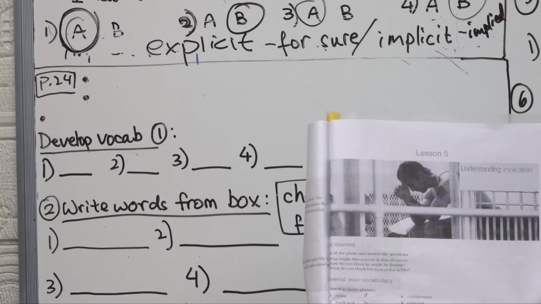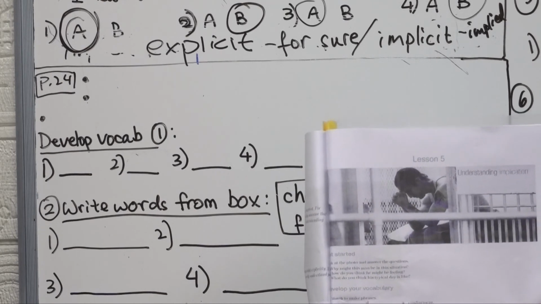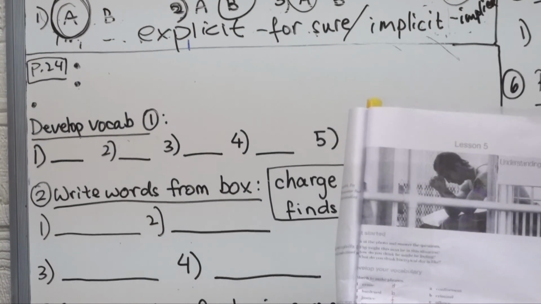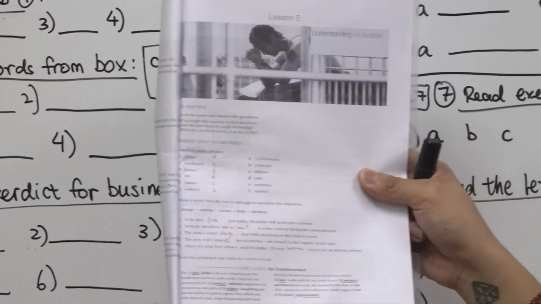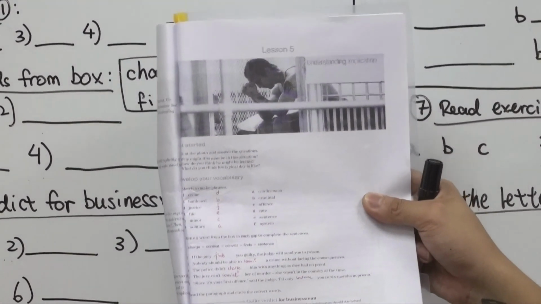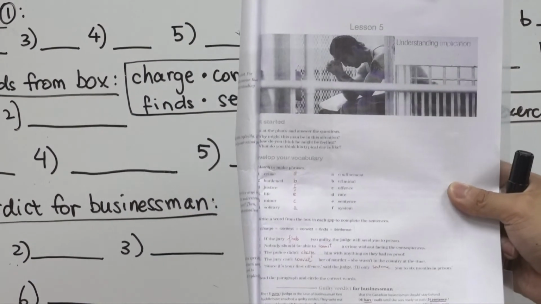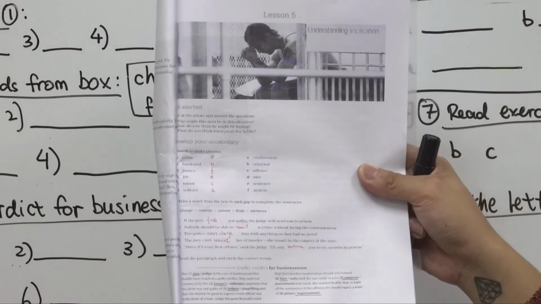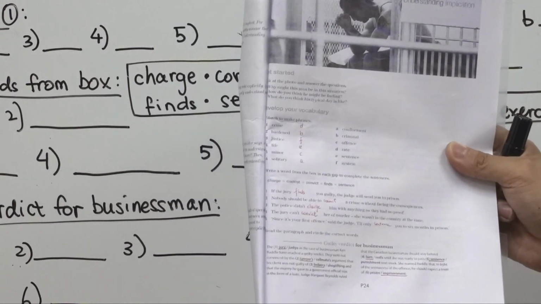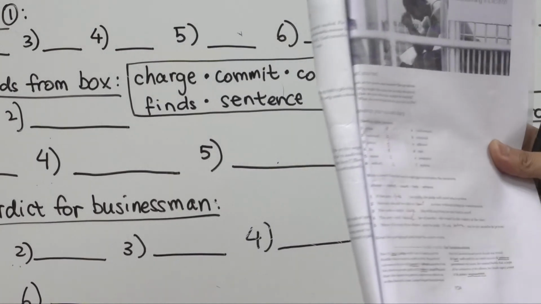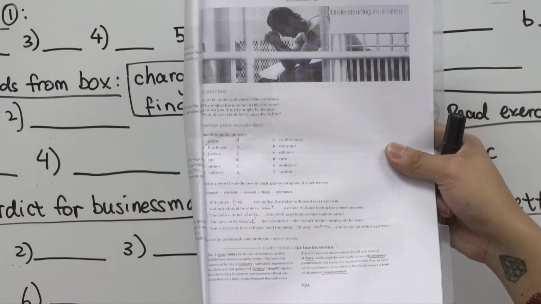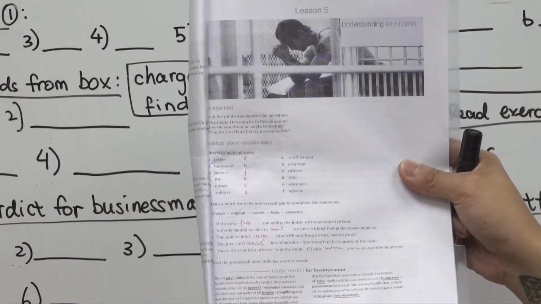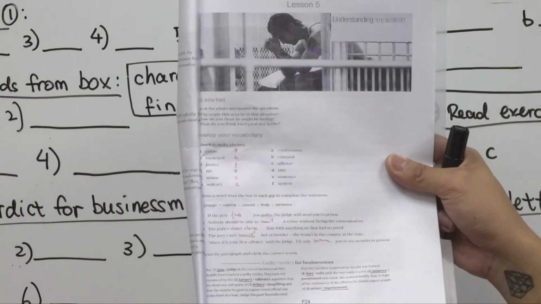The second one, how do you think he might be feeling? Okay, so his emotions, how is he feeling right now? If you can't think of how he's feeling, maybe think this is you, and you are in prison. Knock on wood, that doesn't happen, but what do you feel if you are? And then number 3, what do you think his typical day is like? Typical day means usual, okay? So what would his usual day be like? Would it always be like this?